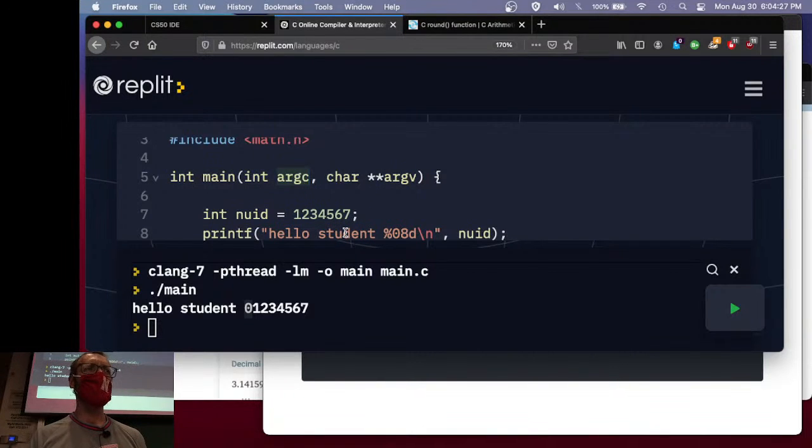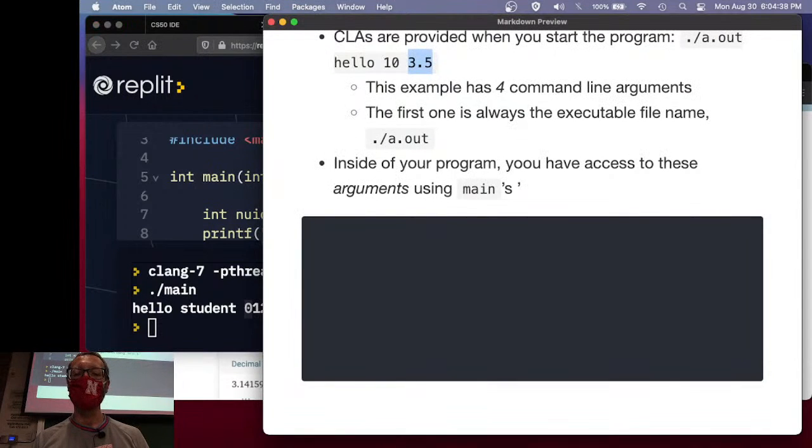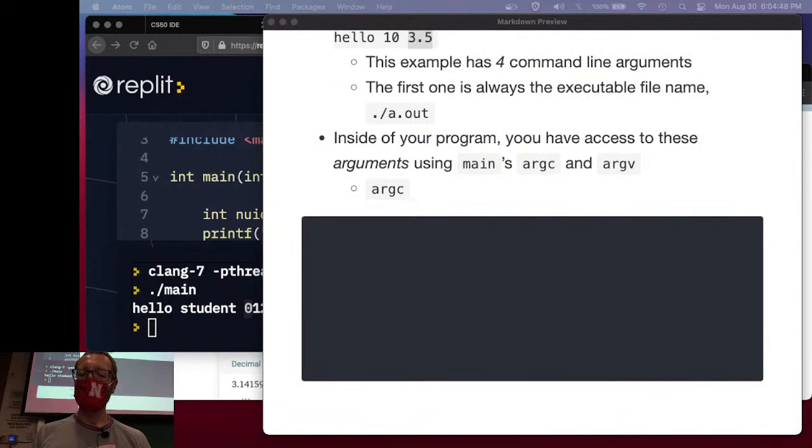Argc. Remember we're talking about arguments, so arg, argument, C. What do you think C stands for? Not the programming language. It's the count. It's the number of arguments passed. So main has argc and argv. Argc is the count of the number of arguments provided.